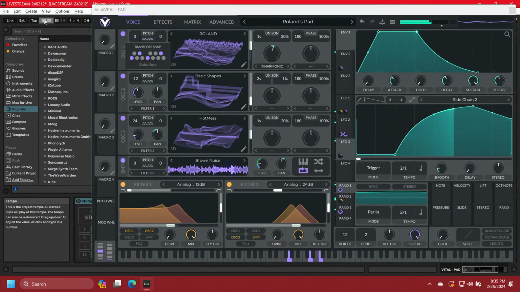So if I play a chord, sometimes it just doesn't work real well, because we can transpose and snap to the scale degrees, but Vital and Ableton Live don't quite yet have scale snapping worked out.